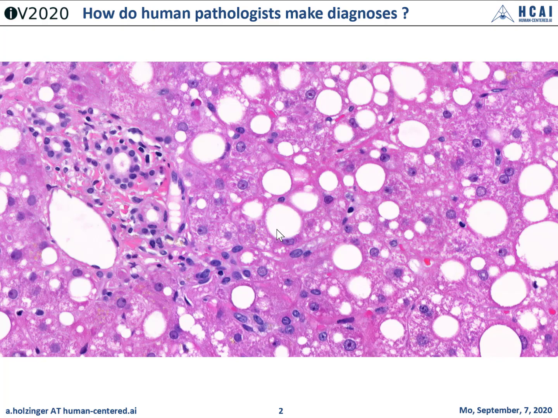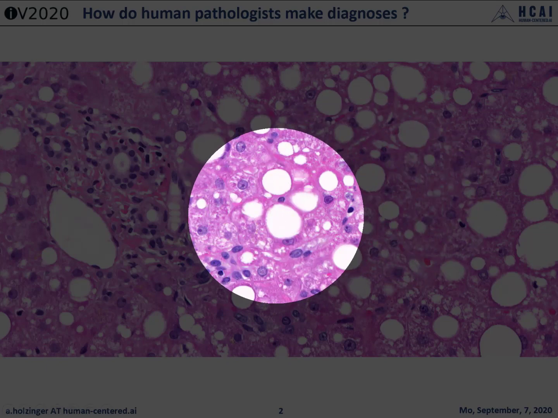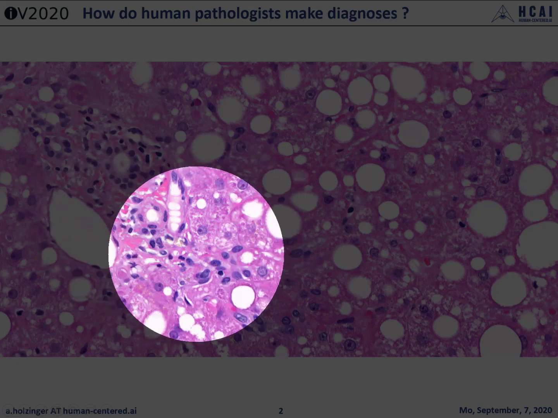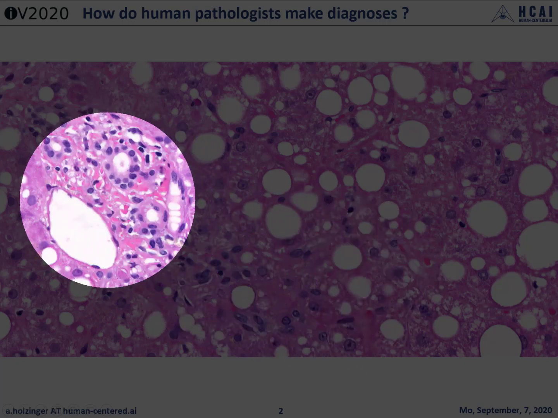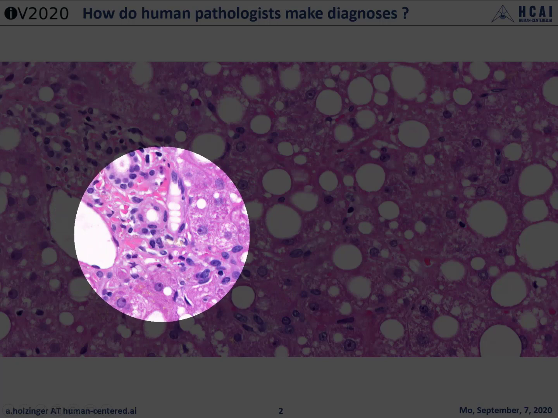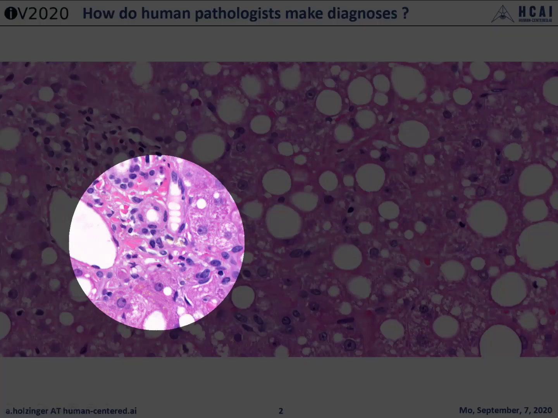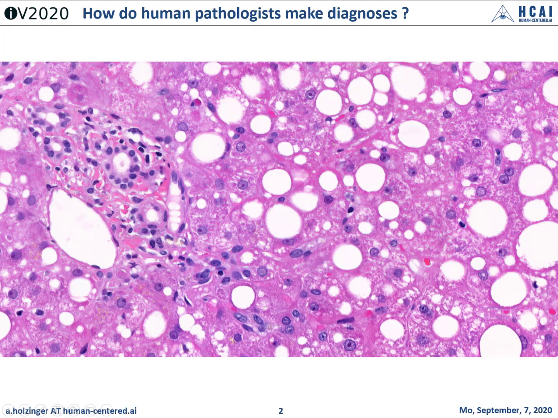And they use medical terms, which includes biological phenomena, for example, cells, tissue types, anatomical elements, and abstract patterns. They speak about an architecture, a penetration, distribution, differentiation, grading. Here, for example, is a portal field, and so on. So basically, they form descriptions and interpret it with their implicit human knowledge. Cells are smaller and closer together. It is a tumor. But this can also be an inflammation. It depends on the context.